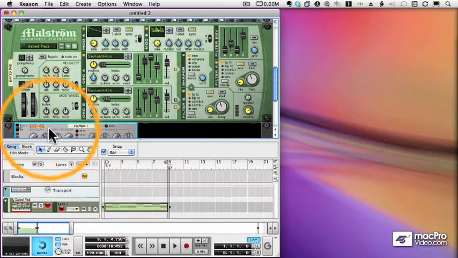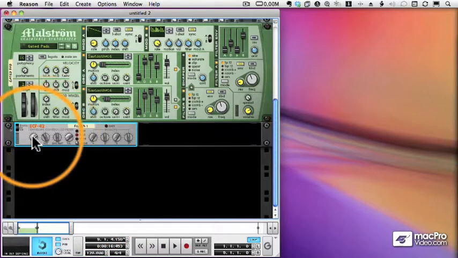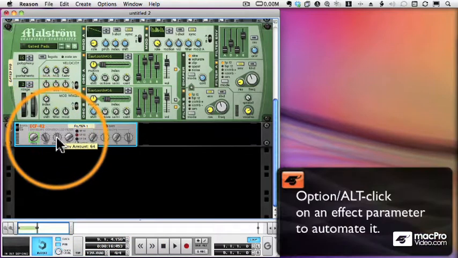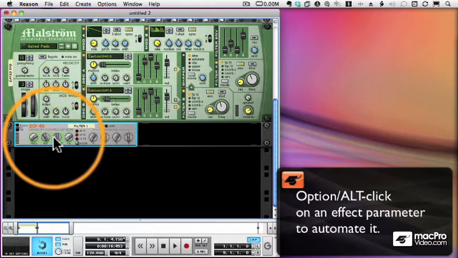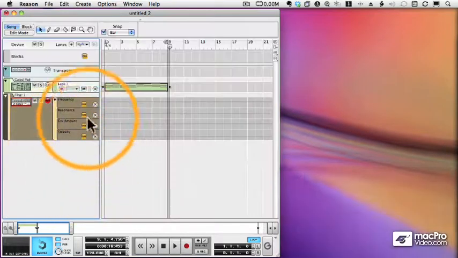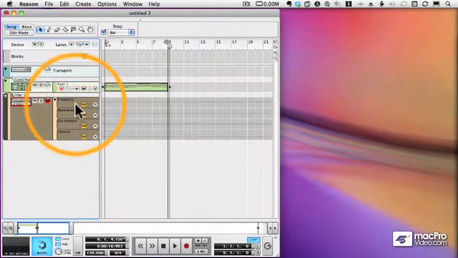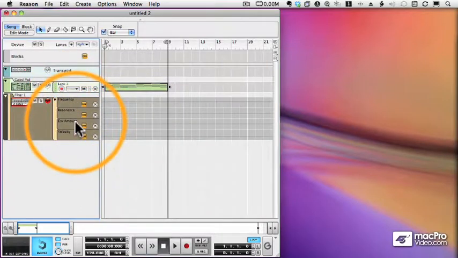But if I undo that, I'll show you a quicker way, and that's to Option-click on any parameter that you want to automate. You can see it's highlighted in green, which means it's automatable, and there are my lanes for each of those parameters.